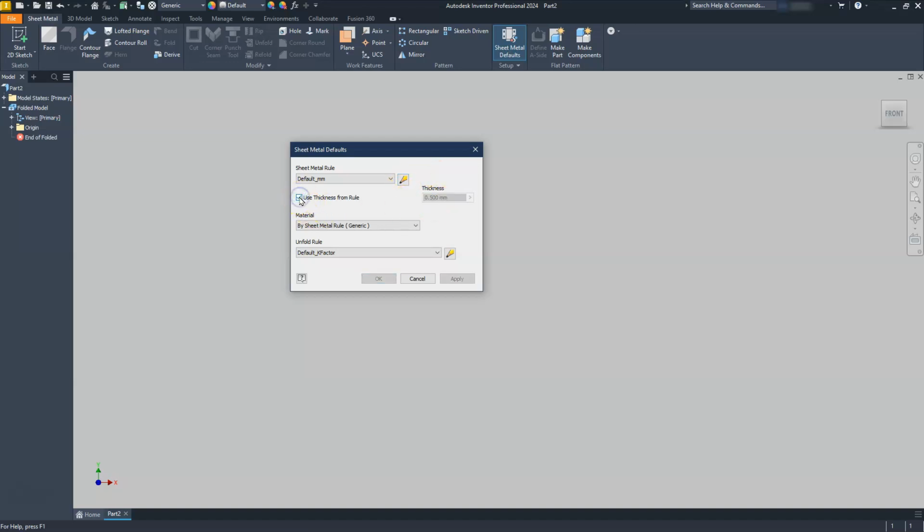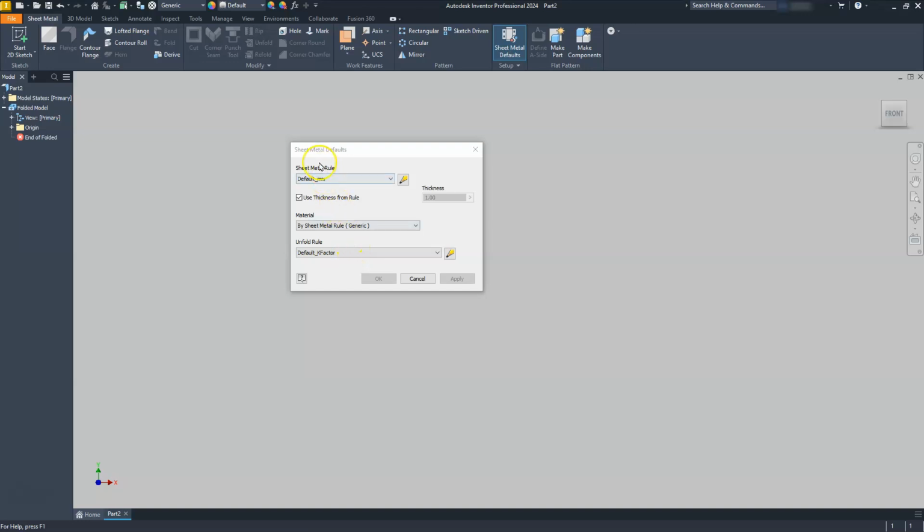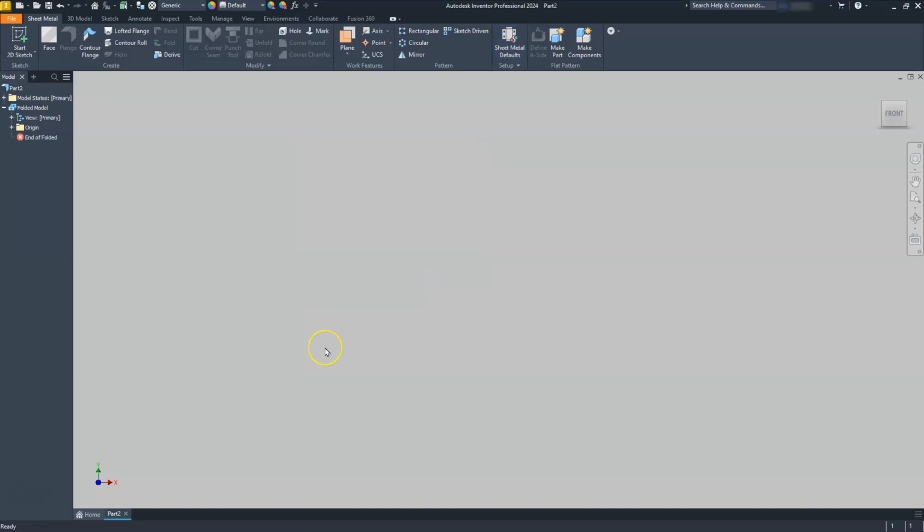Otherwise, you can change it, customize it here by selecting here, and then it'll change this thickness to whatever you like, right? Another way, and the preferred way that I would do it, is I would click on the pencil here and open up the defaults. So we're going to sit back and wait for another dialog box to open. And when it does, you see here that I can just type in whatever thickness I want. So if I want that to be 1 millimeter thick, which is what I'm going to use for this drawing, go ahead and hit save and close. And now when you come back to this dialog box, you're going to see that the thickness is changed, right? So you've got two different options of doing that. Once you have your thickness changed, go ahead and hit cancel.